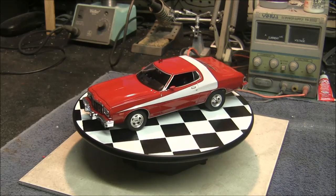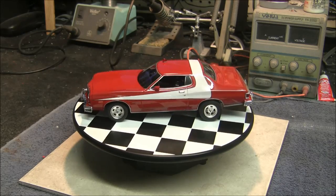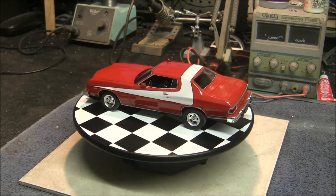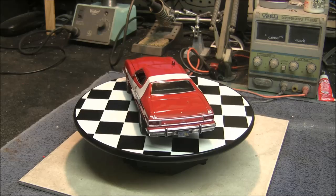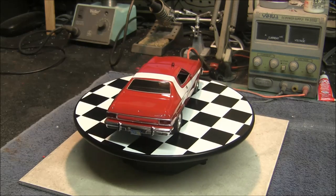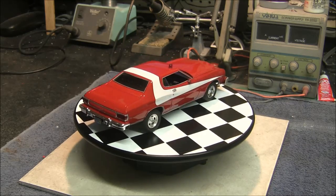It's a pretty inexpensive kit too. I think I got this for about $22 at my local Hobby Lobby with the in-store discount that they had. So great little kit.